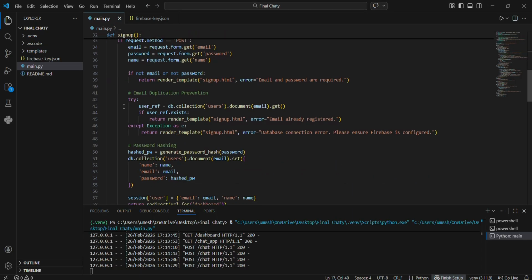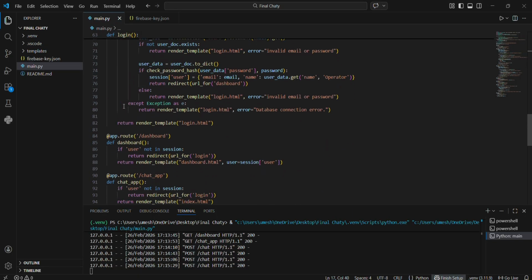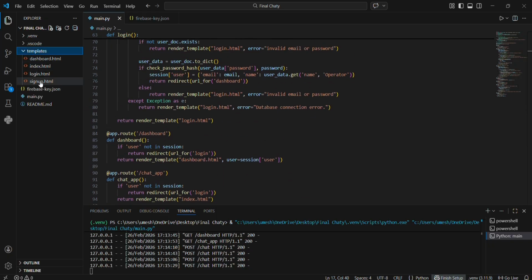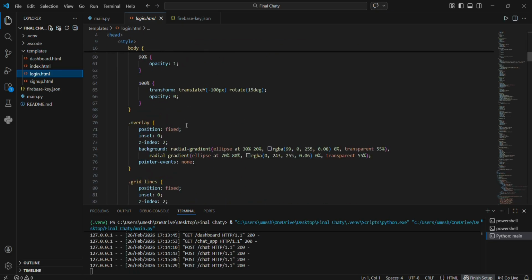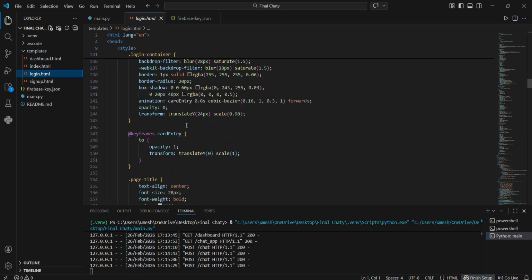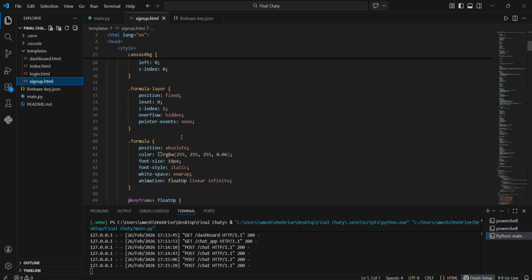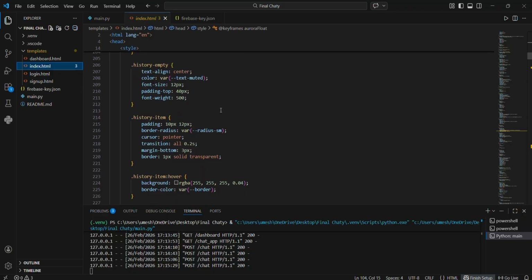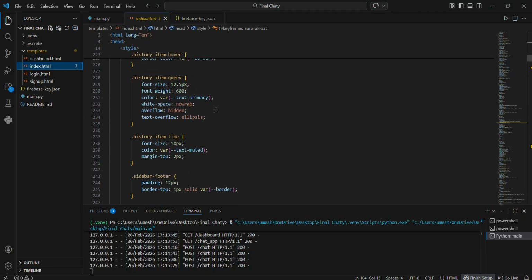Now let me open my VS Code. Yeah, this is the code. I did the backend using Flask, which is nothing but a framework of Python. And this was my HTML and CSS code that I used for the login page, and this is the code for the sign up page, and this was my main page, nothing but the interface of the chatbot. By the way, I used a Gemini API in order to make my chatbot work. API is nothing but an application programming interface which allows the user to access the data present in a particular web page.